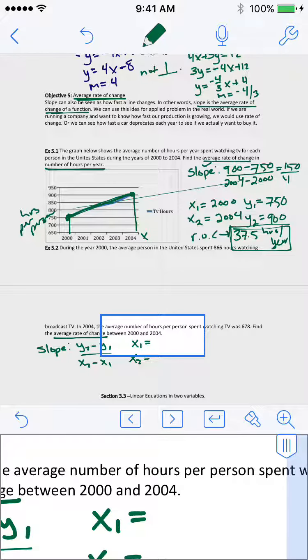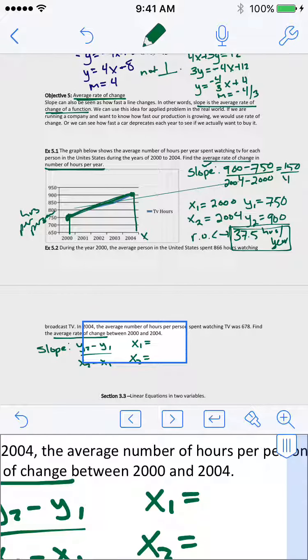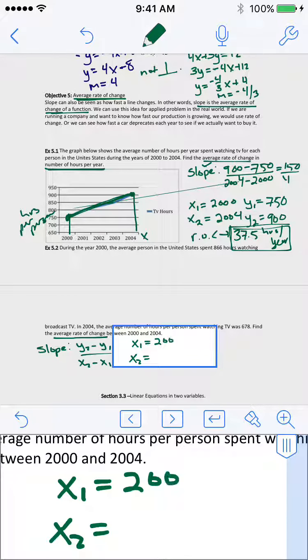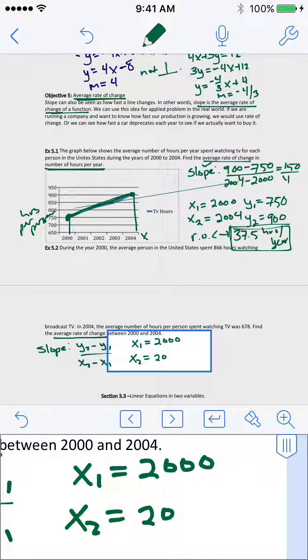What would be our x1? Remember, x means the first x. So if our x is our years, what's our first x? That's right, still 2000. Nice. Which means our second x is our second year in question, or 2004. Now, you're welcome to call them 0 and 4 if you want to convert them a little bit. Some people do that. I prefer just to stick to the numbers, because if you had like 1997, you'd have to actually count it out. But if you want to convert, that's fine with me.